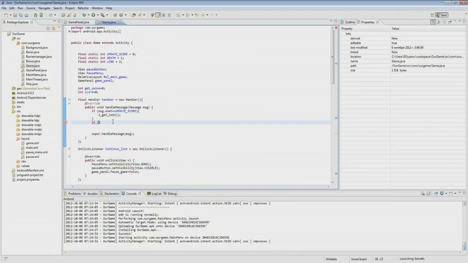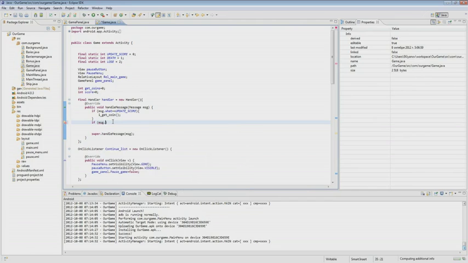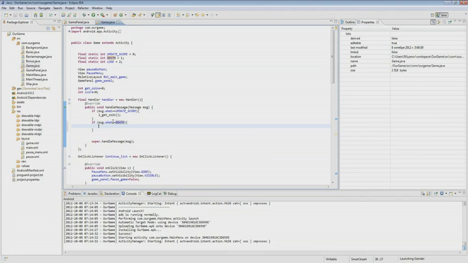Next, if we got the message that we crashed, a death, then we have to play an animation of the explosion. So, we use the post-delayed and new runnable. We send to the handler in a 3-second delay that we lost.